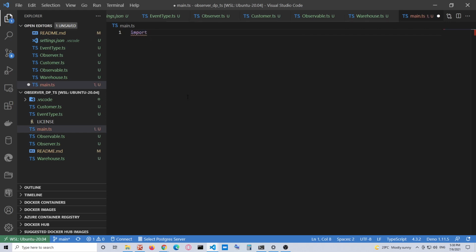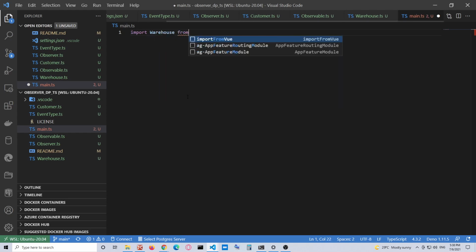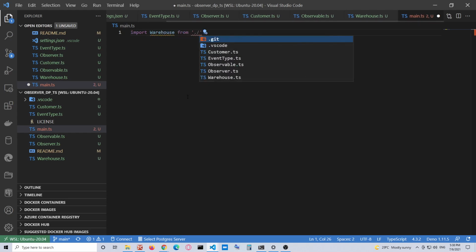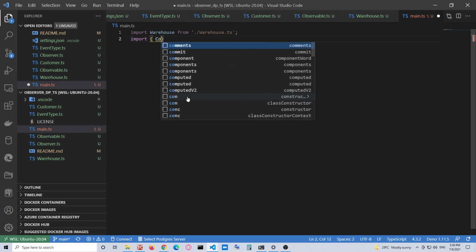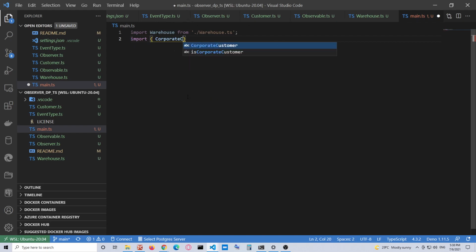So import warehouse from the warehouse, and import, of course, the corporate customer and regular customer from the customer file.